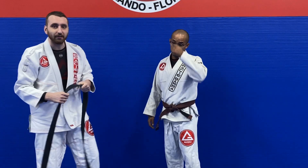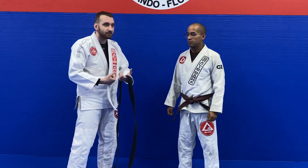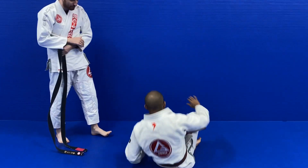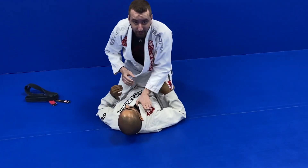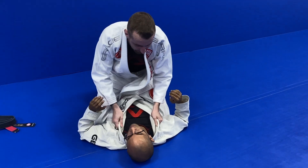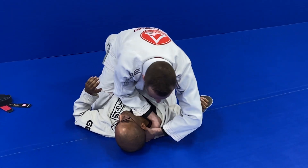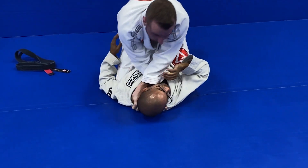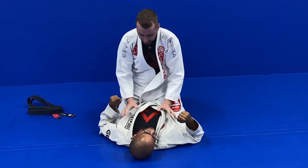If we think about it like it's a rope around the neck, then we have greater ability to manipulate that rope on the ground. So if Predator's laying down and I'm looking to strangle him, I'm going to adjust this rope around his neck, feed the lapel to myself, put my thumb inside, and do a cross choke with the rope of the lapel.